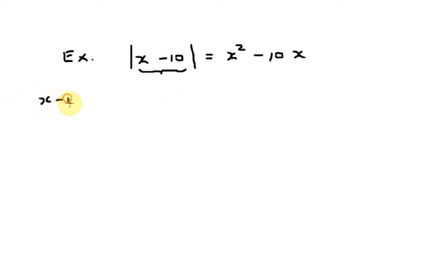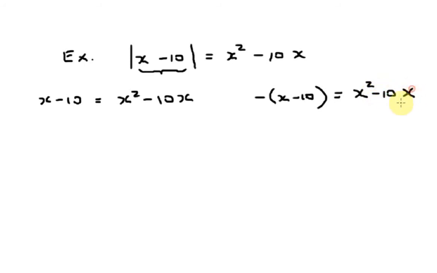So, keeping in mind that this can be positive or negative, I would like this to be treated as a positive, in which case I simply want it to equal x squared minus 10x, as is. Okay? So that's my one equation. The other possibility is that this x minus 10 business could also have been negative in the first place, and then the absolute value turns it positive, and I would like that to equal x squared minus 10x. So these are my 2 equations. Either I treat the stuff inside the absolute value symbol as positive, or I treat it as if it was negative because it's going to turn positive anyway.